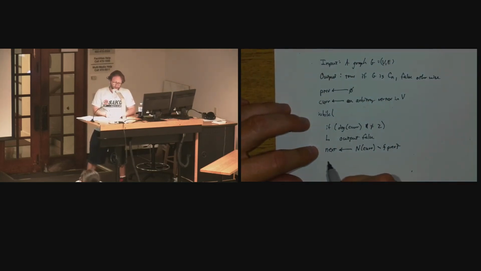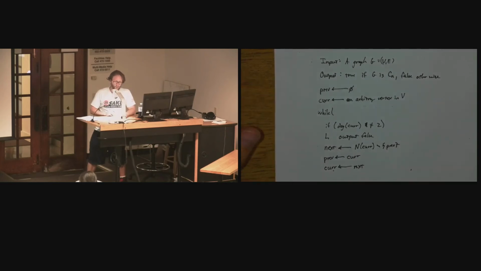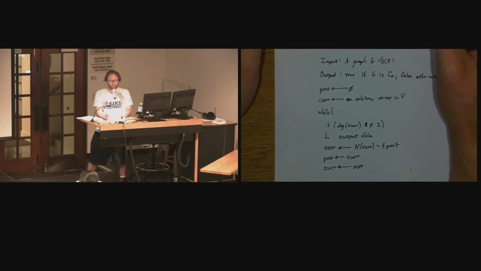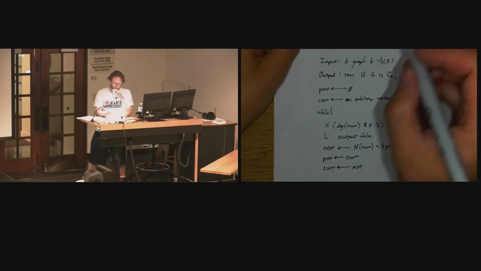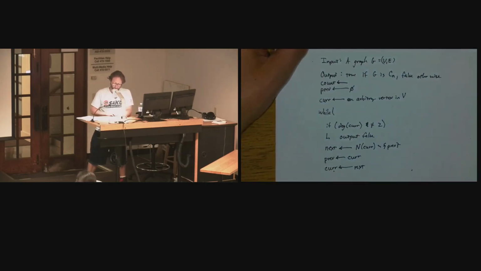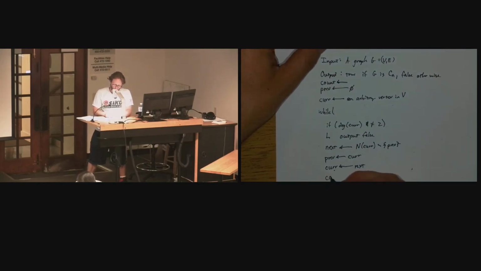So I need to update the previous. Previous, I need to update that to current. I need to update the current to the next. And then go on to the next iteration. But you also need to keep track here. If I start here, go 1, 2, 3, 4, I'm stopping, then I need to answer yes. So I'll have a counter here, count. I'll initialize it to something. I should have left myself some more room. And I'll increment it down here, count plus plus. Okay?